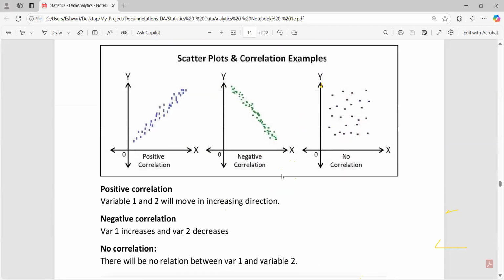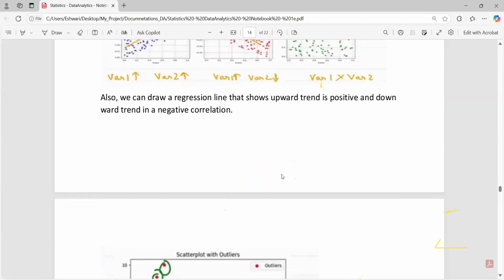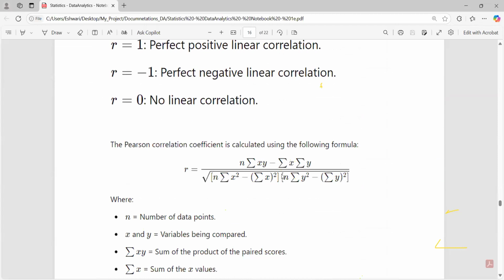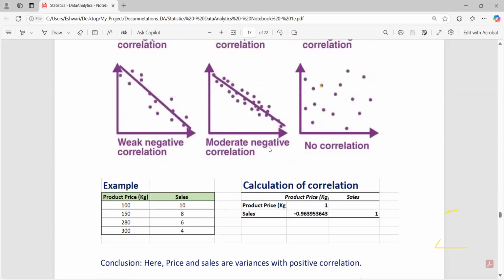Okay, and another plot we have is the scatter plot. So why are scatter plots used? To show the correlations, the value regressions with the things, right? Yes, so this is the correlation and regressions. So what are correlations basically? Correlations are nothing but they show the relationship between two variables. So for the two variables, if you take the number of study hours and the number of marks scored. So if the study hours are more, the marks will be more. If the study hours are less, the marks will be lesser. So this is hours of study and also the scores in the exams. So these are the two variables.